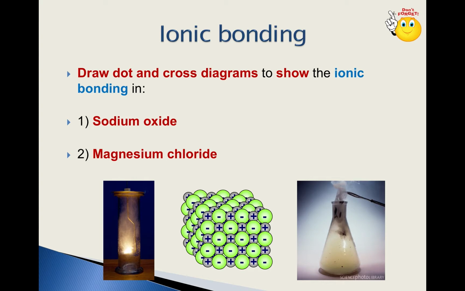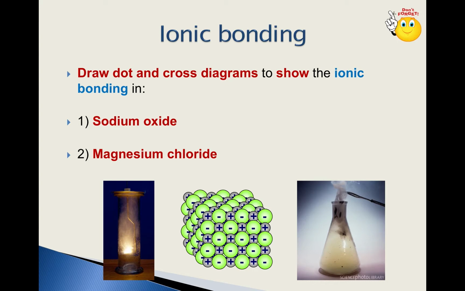Now, sodium oxide and magnesium chloride are both different examples. So the first one we looked at with sodium chloride, there was a 1 electron transfer. Magnesium oxide, there was a 2 electron transfer. With sodium oxide, there's a completely different thing that's taking place, and with magnesium chloride. So if you start by drawing on a piece of paper a sodium atom, and you start by drawing an oxygen atom, what you'll notice is the oxygen atom has 6 electrons in its outer shell, and the sodium atom has 1 electron in its outer shell.